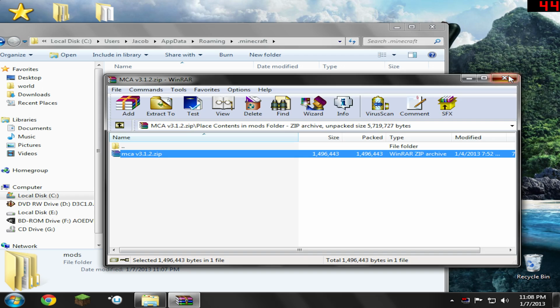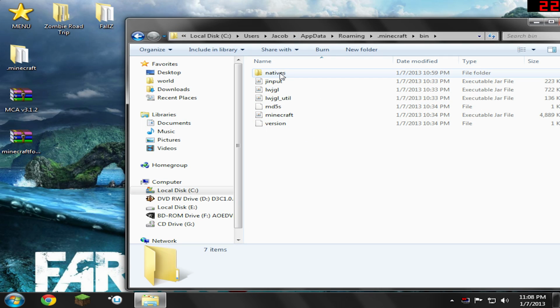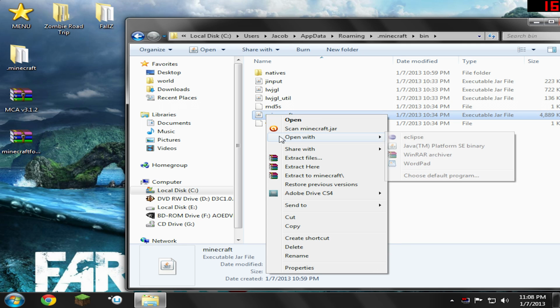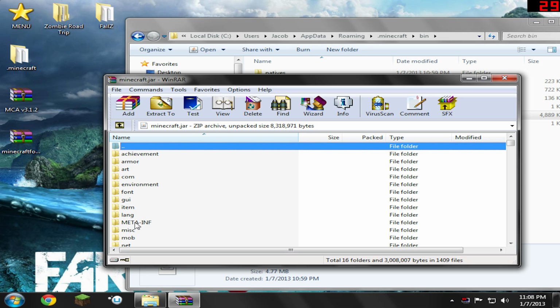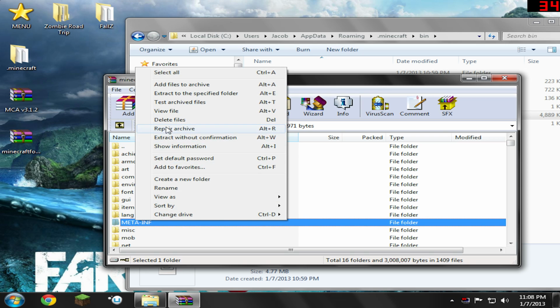Now we need to install Minecraft Forge so we can actually load the mod. So go ahead and open up the bin folder. Inside here, you're going to see a file called Minecraft Executable Jar File, or Minecraft.jar. Just select that, right-click, open with WinRAR Archiver, or of course you can use 7-zip. I prefer WinRAR. So just go ahead and select META-INF right here, right-click, and delete files.